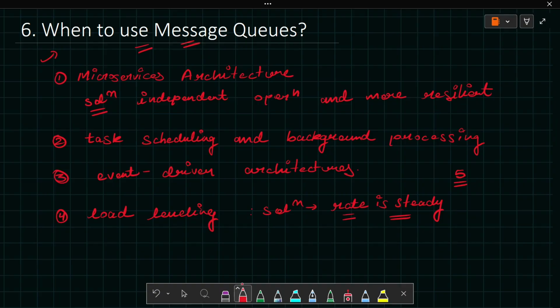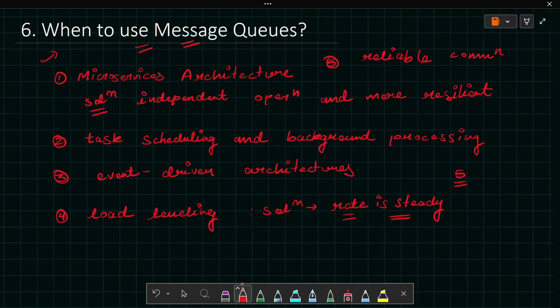The fifth is, we have reliable communication. Reliable communication. How does it actually say that we have reliable communication? So let's discuss the problem. The problem is, you have communication between components which needs to be reliable even in the face of network or any service failure. It should be reliable, it should perform its working.